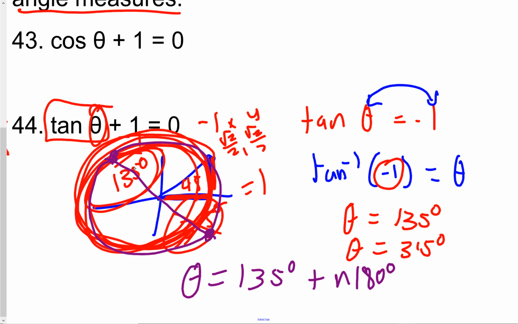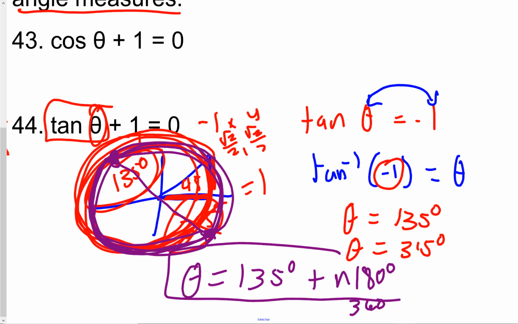So that means 135 is my answer, right? If I go one spin of 180, that'd be adding 180, which would get me to 315, which we already saw is the correct answer. If I put a 2 in here, I would get 360 plus 135, isn't that just a full rotation? I'd get the same answer. Another 180, 3 180s right here, answer. 4 180s, 5 180s, 6 180s. So this is for all solutions.